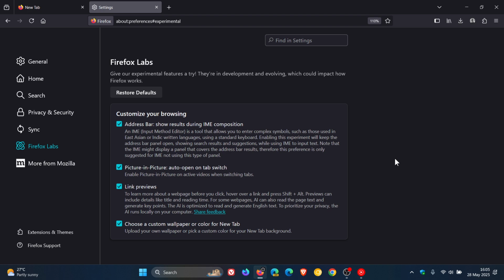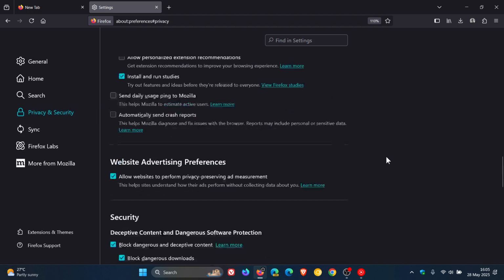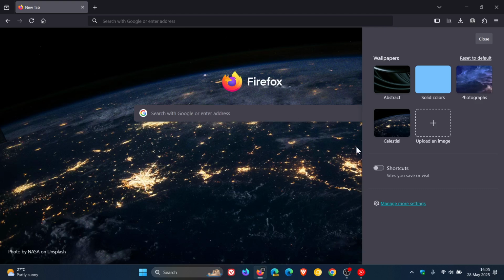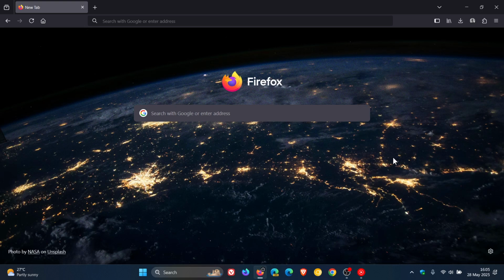So if you're not seeing Firefox Labs in stable, make sure those privacy settings, as mentioned, are toggled on. And this is actually something I do in Google Chrome Canary and Microsoft Edge Canary. I leave all the telemetry turned on for this very reason. And for some reason in the stable, I thought it wouldn't matter. And apparently it does in Firefox stable. If you don't have those telemetry features turned on, the two I've mentioned, you're not going to see Firefox Labs.